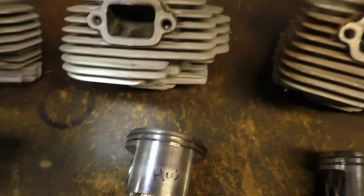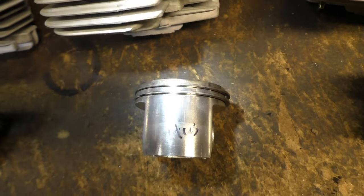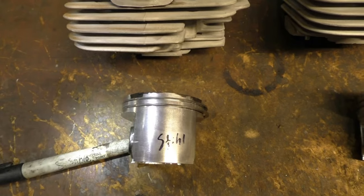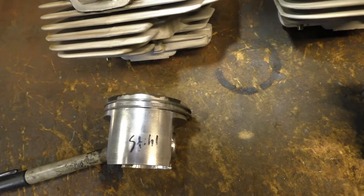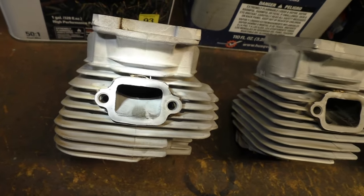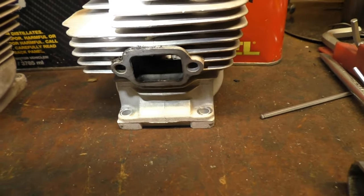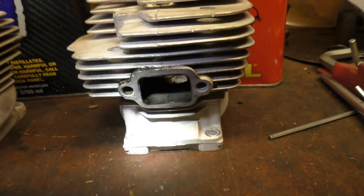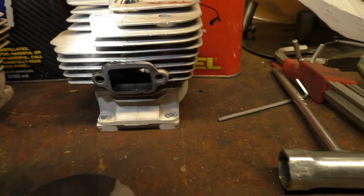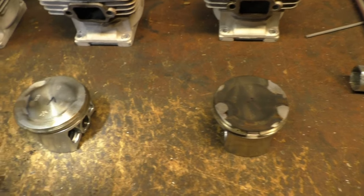And the Husky. Stihl. And again, the Stihl is the cleanest. Alright. Different angle here and different side of the exhaust port. True Fuel. And a different perspective on each piston.